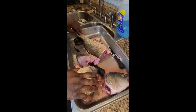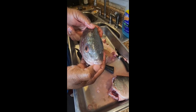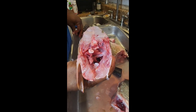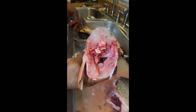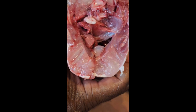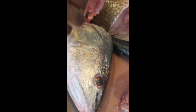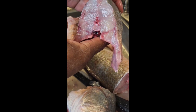Some people like to keep the head on. As you can see, this is the big head of it. Ooh. Some people like to keep the head. And even in the head, there's still a lot of meat. So even with this head, I'm going to keep this, freeze this head, because you can make fish soup out of the head. But I'm going to split this head right down the middle, because when my mom comes, I can split this head down the middle and fry it for her. And there's still a lot of meat in there. But tonight, I'm just focused on this part right here.